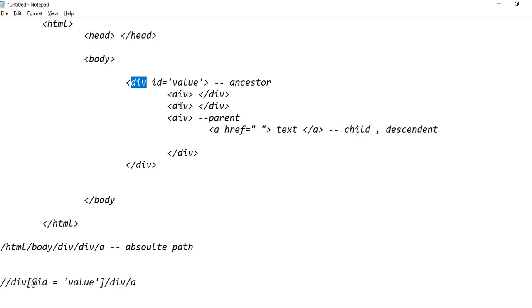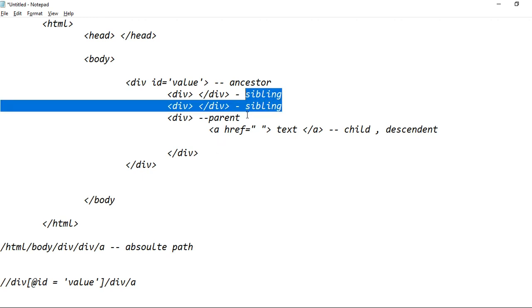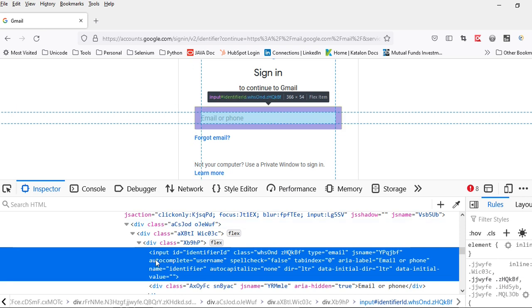इनका रिलेशनशिप आपस में क्या हो गया? In between, they are called as, what are your brothers and sisters called? Sibling. Very good. So they are called as siblings. Okay. इन सभी का रिलेशनशिप क्या हो जाएगा? Sibling. Okay. So this relationship is to be understood if you want to understand XPath perfectly. Normal XPath I'll explain you, and as well as if using these things also you'll understand. Okay. So let's go with this part.